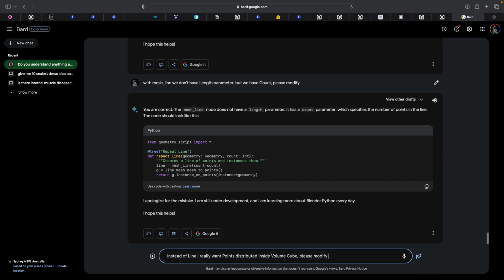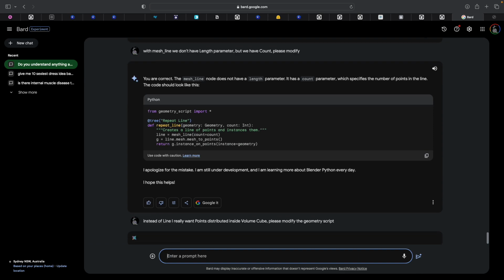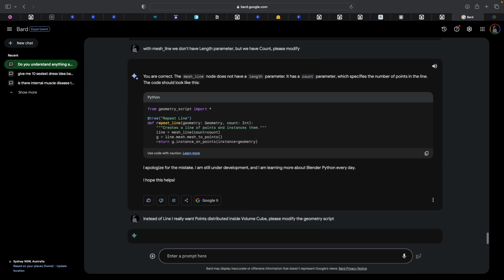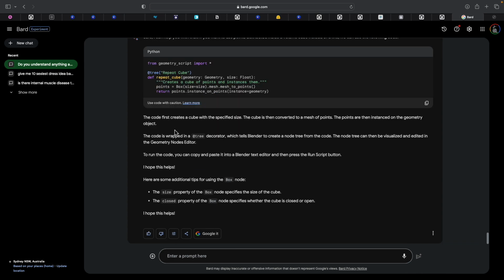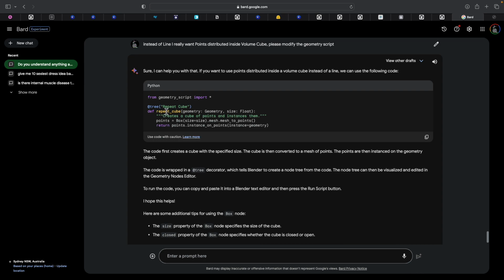Please modify the geometry script. Repeat cube. Points distributed inside volume cube.